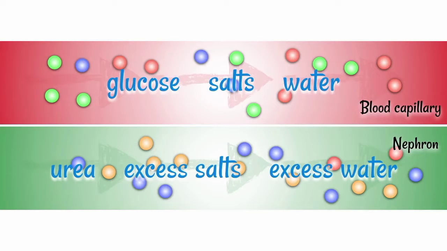So only the excess materials are left in the nephron to eventually leave the body. Notice here that there is absolutely no glucose left in the nephron. Your body works really hard to get glucose into its system, and it's not going to lose any of it through the urine. It's not going to get rid of any of this stuff. Glucose may be present in urine, but it only happens if there is some sort of underlying medical condition that causes this.